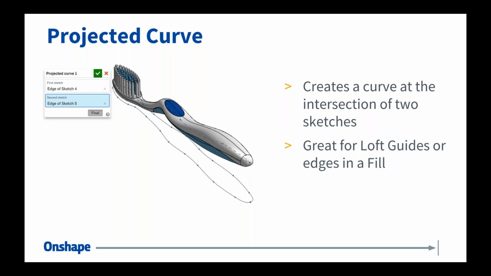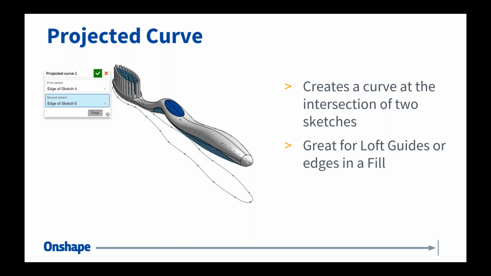That's how it's created. Think of any scenario where you're trying to create a complex 3D curve that's really just a combination of two different 2D curvatures. The example I give here is the toothbrush that you see in the screenshot. You can see it's a 3D curve surrounding the outside edges of that toothbrush. That 3D curve is just two sketches that were combined into one projected curve. Then that projected curve was used as a boundary for a loft or a fill, right?